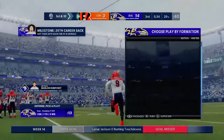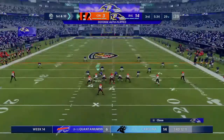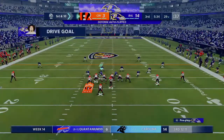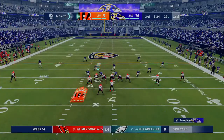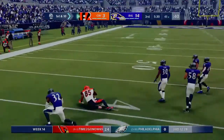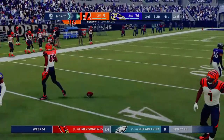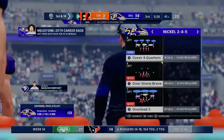So here are the Bengals now as they get their first possession of this second half. And, Charles, they're certainly still right in this game, but they need that offense to wake up and in a hurry. Yeah, I like the way you put it. They certainly did seem to sleepwalk a bit in the first half. Now that their defense has done its job, it's their turn now to go out and try and get some points. Right off the bat, it's a 1st down to start the drive, 12 yards.